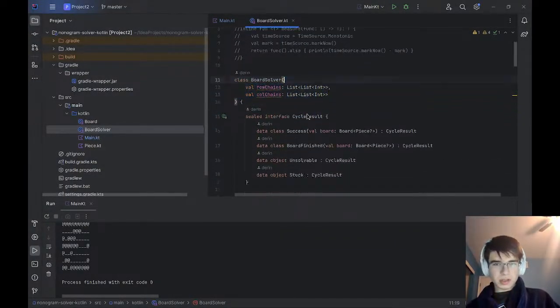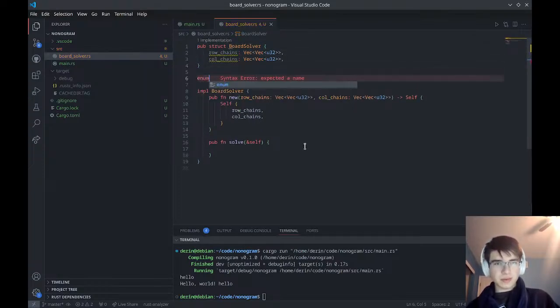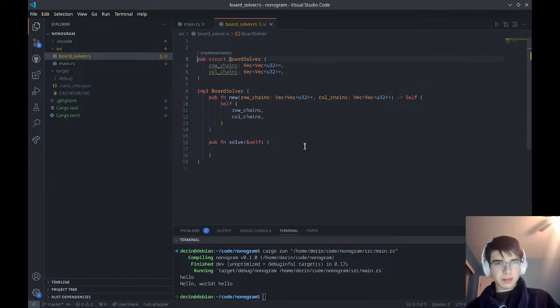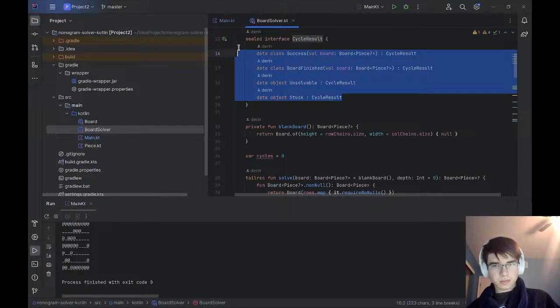So we want, now this is where we can do some nice stuff. We can do an enum, probably above. Yeah.